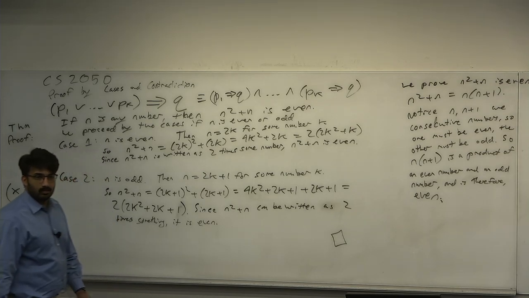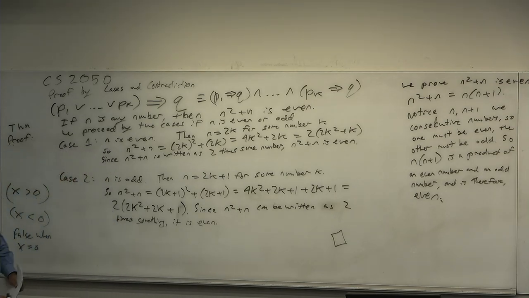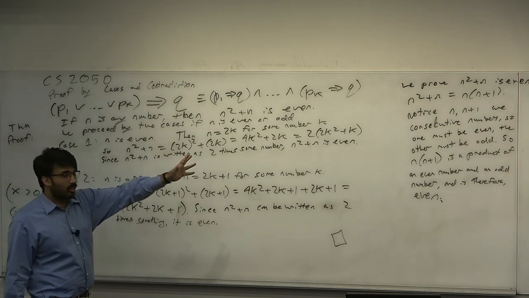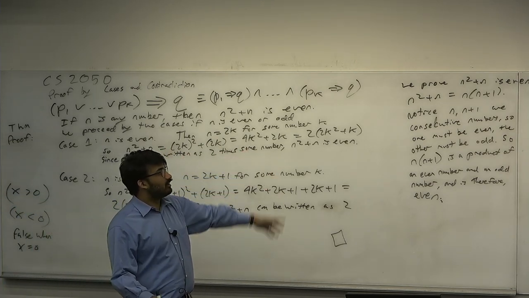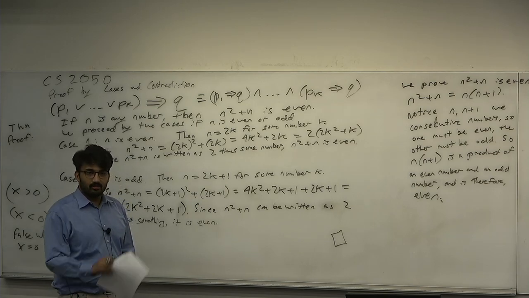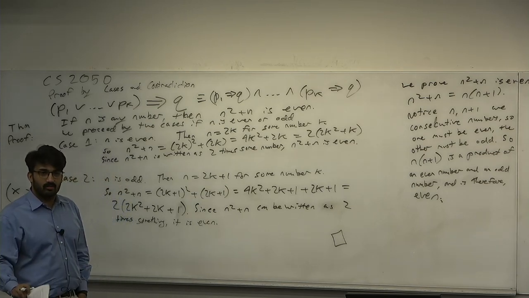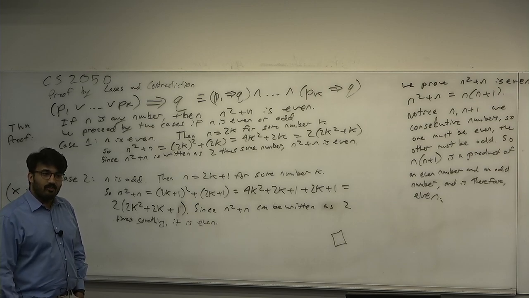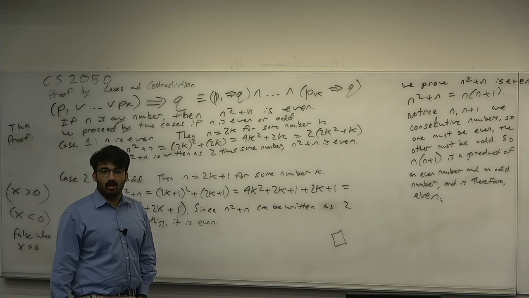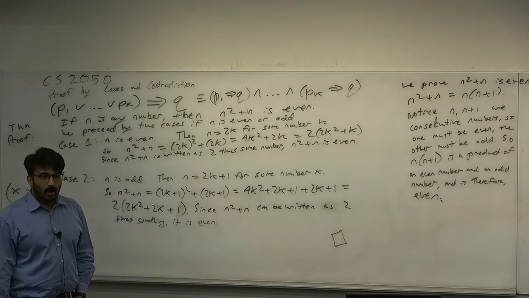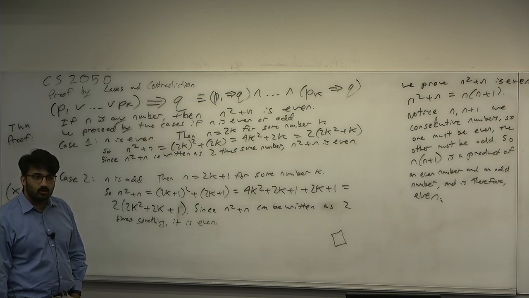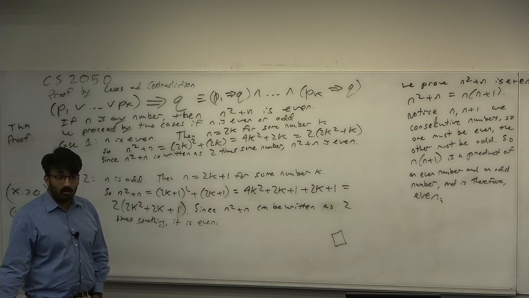All right. Simple. That proof is much shorter than this one. But it relies on something to be noticed, right? N and N plus 1 are consecutive. 2 and 3 are consecutive. 3 and 4 are consecutive. 4 and 5 are consecutive. For any 2 consecutive numbers, one of them must be even, one of them must be odd. That's true. Now, we notice that we specifically do not make any claim as to which one is even and which one is odd. But we know one of them is even and one of them is odd.